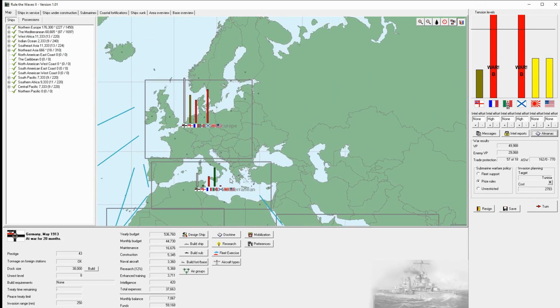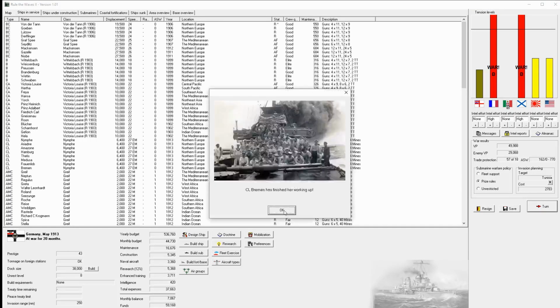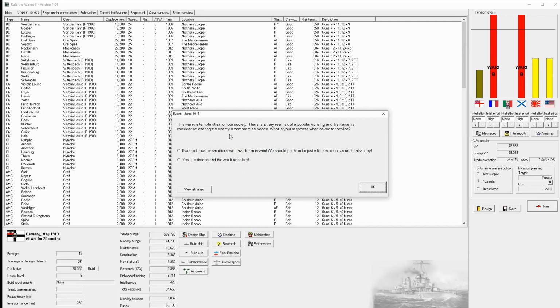Oh, looks like they're trying to avoid an invasion in the Mediterranean. I'll leave that be for now, though. Cameroon. Workups are being finished, which I forgot to set the last ones onto rating. The response. We're at an unrest level of 8. Should stay for now.